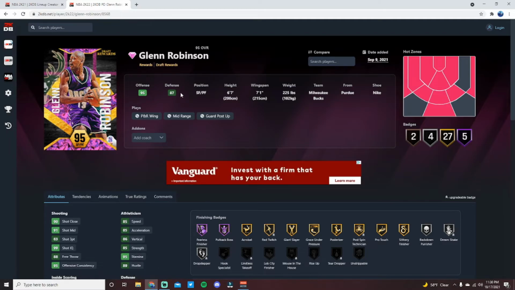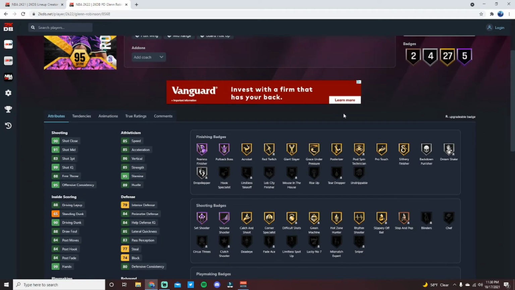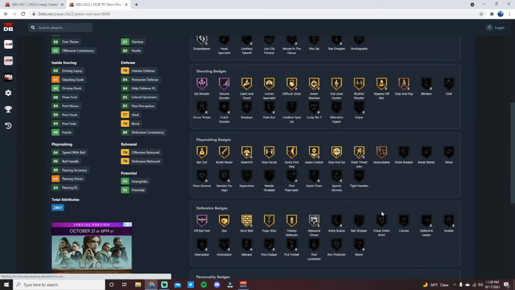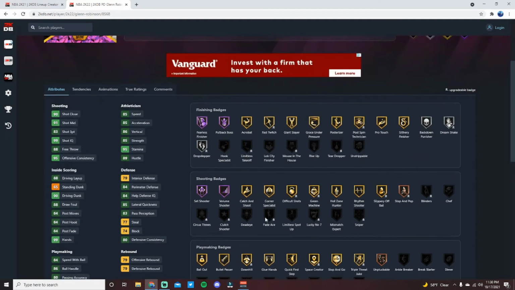Glenn Robinson's a 95 offense, 87 defense card, 6'7 with a 7'1 wingspan, which admittedly is not great height for the power forward position, but at this point in the year, I don't feel like it's bad at all. Hot spots from 3 out of 5 spots for outside the 3-point line. 5 Hall of Fame badges are fearless finisher, putback boss, set shooter, volume shooter, and off-ball pest. Cannot get the clamps badge, but that's the only really major badge that I would say that he can't get. Comes with a lot of good shooting badges.